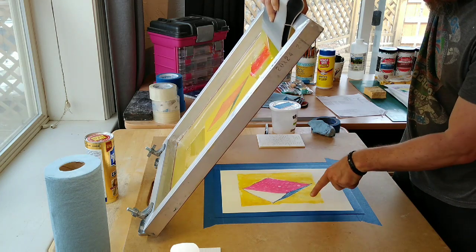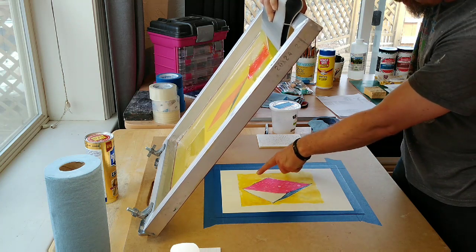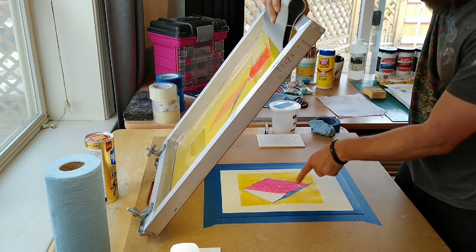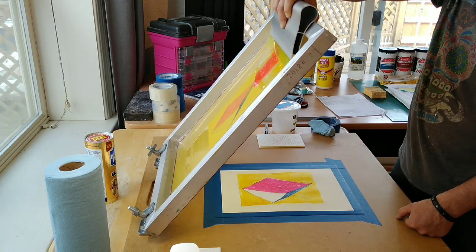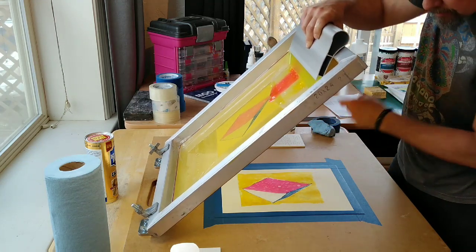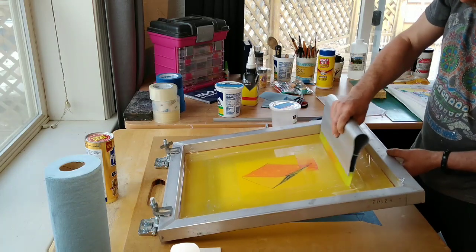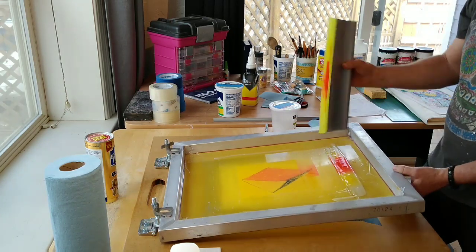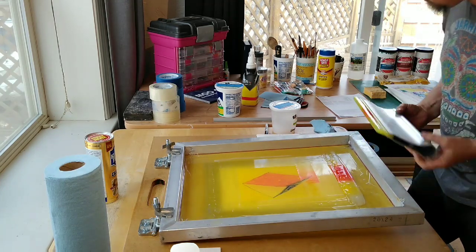You can see in the transparent base a rainbow of colors as it picked up the medium. I'm going to save all of this tinted base and use it for other projects later — tinting darker colors, grays, or whatever. And look at that — that's a fantastic transfer there. You can see in some of these areas there may be residual from earlier experiments where I splattered water to get droplets, leaving things a bit broken as far as the medium goes.